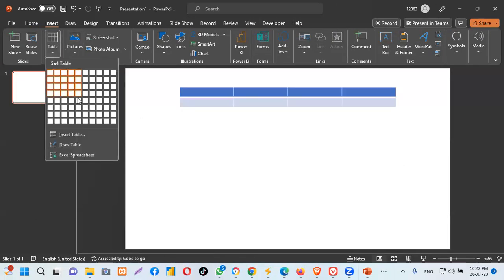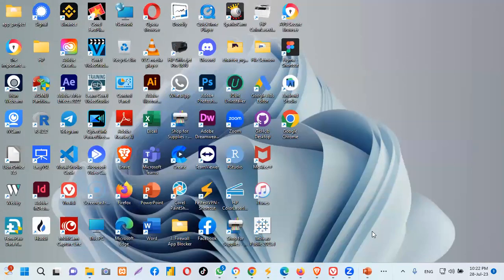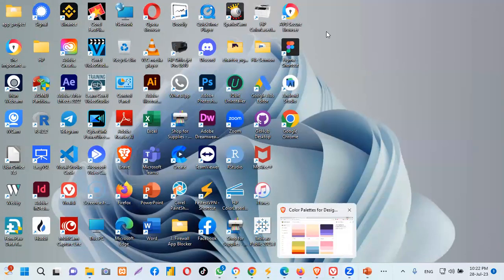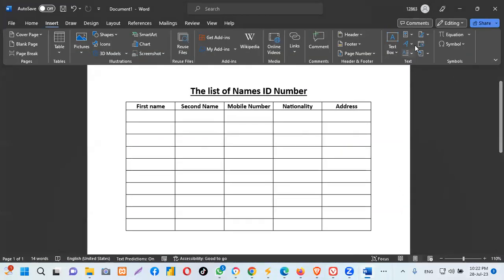We have a table in Microsoft Word. We can also do the same thing in Excel, but it comes in a different form because Excel is really full of color. Then in Microsoft Word, okay, let's go back to the Microsoft Word.